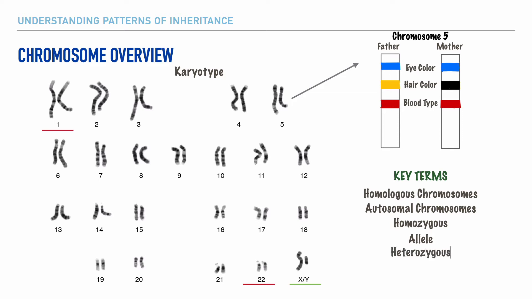Hair color will be determined by the interaction between the alleles. There is what we call a dominant allele and a recessive allele. A dominant allele will do exactly as it's named — it will dominate. If one allele is dominant, it will be expressed. So for instance, in our chromosome number 5 image, if blonde hair is the dominant allele and black hair is the recessive allele, the offspring will definitely have blonde hair regardless of the other corresponding allele. A recessive allele will be expressed only if it is shown on both chromosomes of a homologous pair.